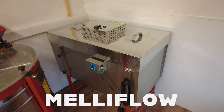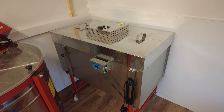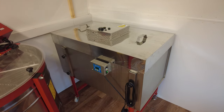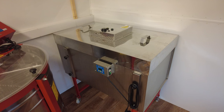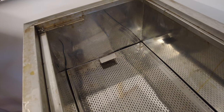Next piece of equipment: my Melliflo — a wax and honey melter. I've also got a wax capping screw press here. We get through a lot of wax cappings that have honey in them, so to get that honey out we melt it all down, siphon off the honey, and that becomes baker's honey. Everything that goes through the Melliflo doesn't end up in the jars — we use it to make our hot fire honey. The Melliflo is a really simple piece of kit.